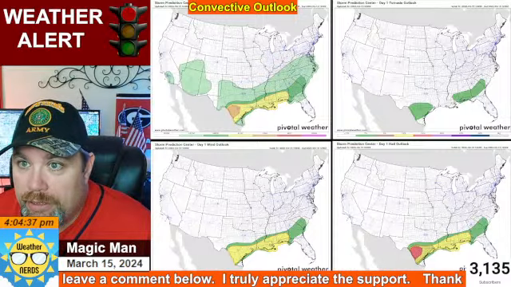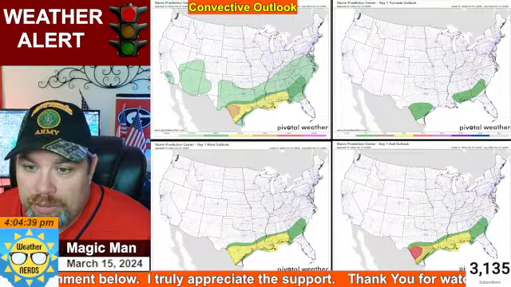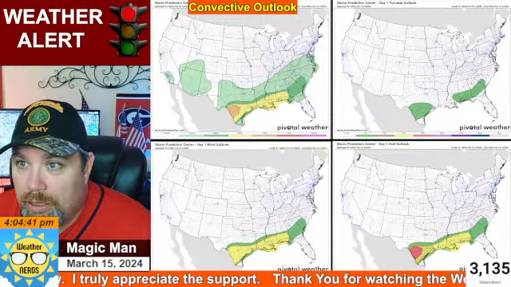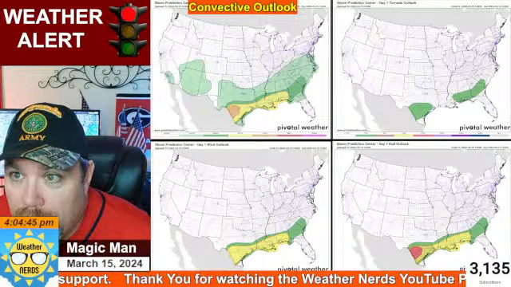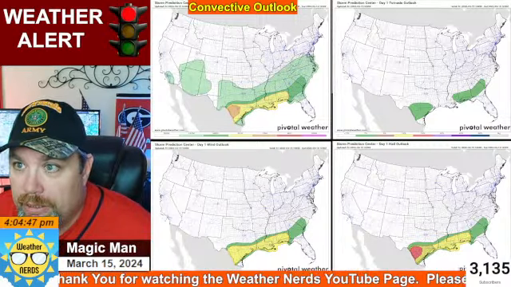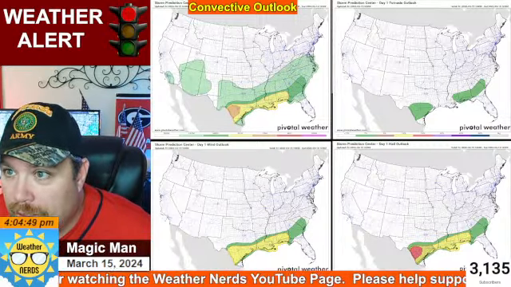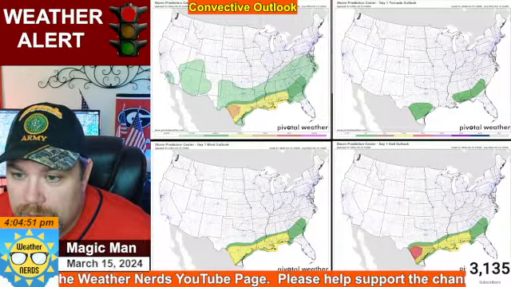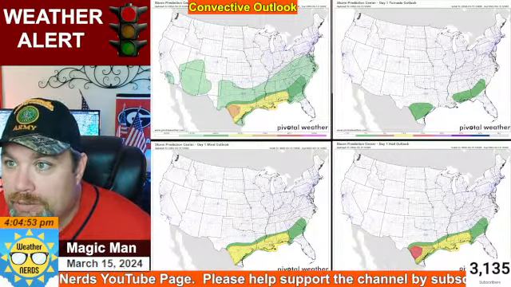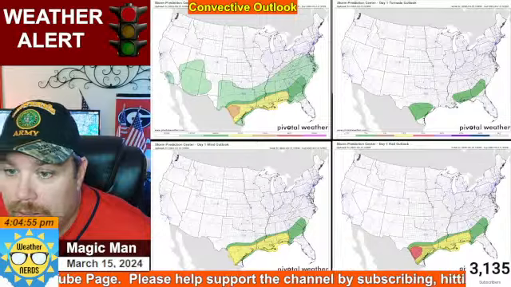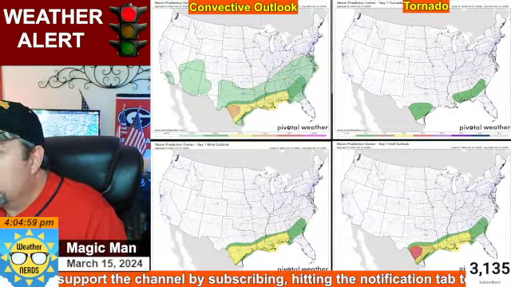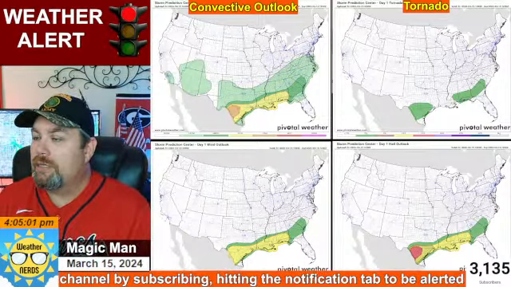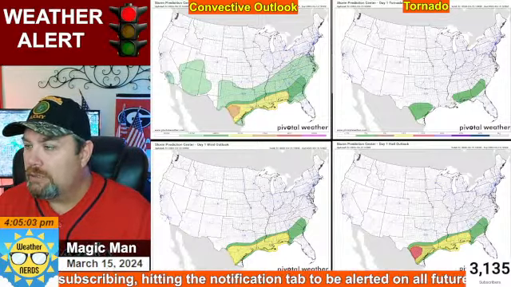Alright, that's behind that one. Oops, no. That stays. Go this one. Alright. And I'm gonna lock that down. And lock that. Oh, no, that's not up all the way. Alright, that's what it looks like. Yeah, that'll work. Convect outlook, tornado.